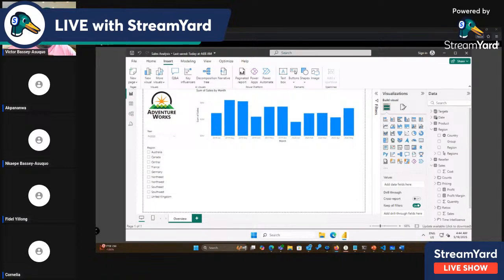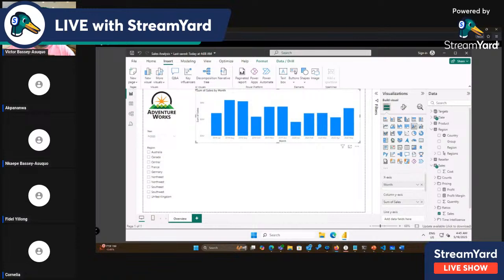So we see here that the fields are assigned to the x-axis and y-axis. So if we have our visual selected, we can see the x-axis is month, the y-axis is sum of sales. We can see all of that right there.